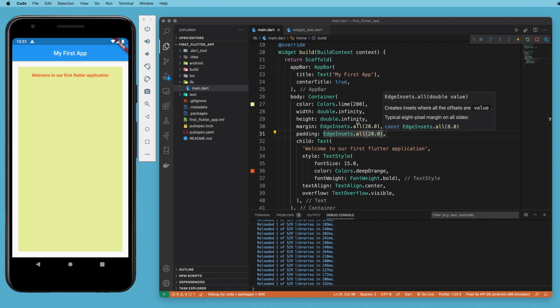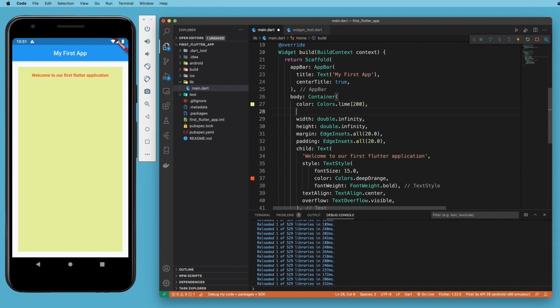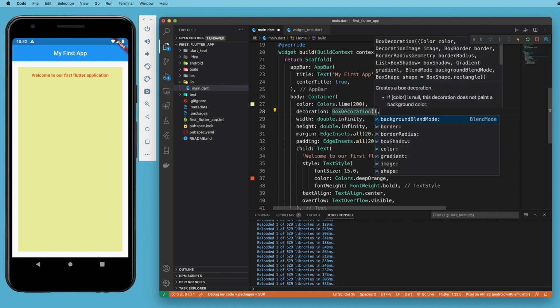All right, so much you can do with a container, and we will push the boundaries once we actually start building an app in a couple of units so it has a greater context. But one more thing I just want to make you aware of with a container is that we have some properties here that can affect the look and feel. There is a much more sophisticated option for a container, which is to set the decoration property, and in there you can set a box decoration, and that has a number of different options for setting the shapes, the roundness of the borders, the gradients.